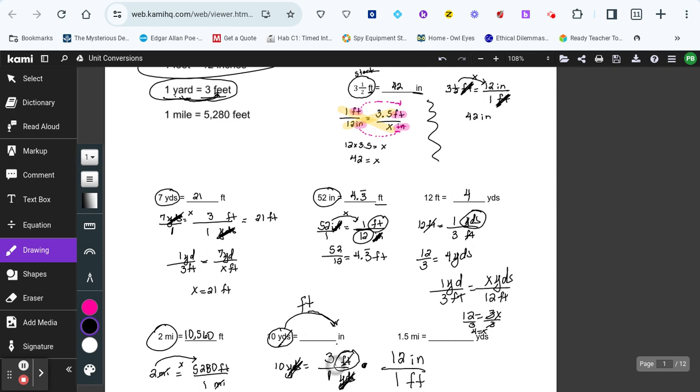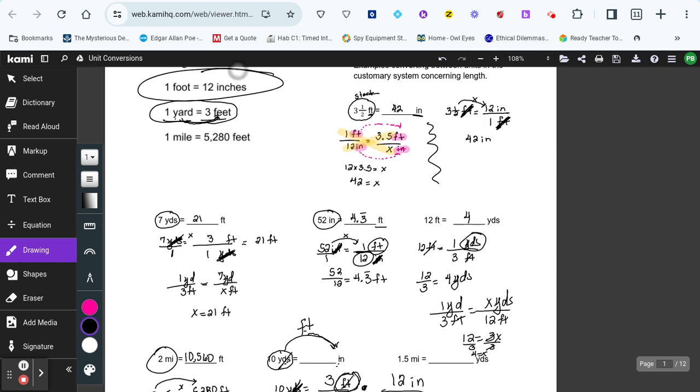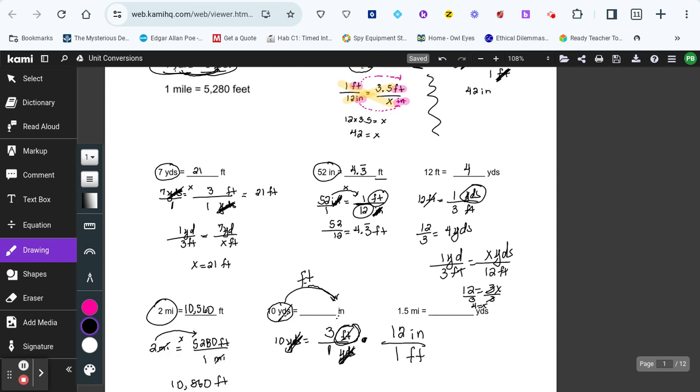So now I need to figure out how to get, instead of yards to feet, yards to inches. I can clearly see how to get from feet to inches just by using that in my chart up there. 1 foot equals 12 inches. But how did I know to put 1 in the denominator? Because feet is in the numerator here, so 1 foot has to go here to cancel. Feet cancel with feet, and you're left with nothing but inches.